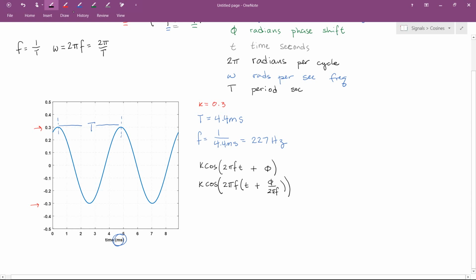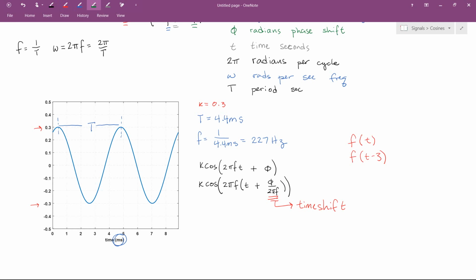And in doing so, the phi over 2 pi f is going to be our time shift. And that shouldn't be too surprising. We know that for any function, let's say you have some generic function f of t, if I turn around now and give you f of, let's say, t minus 3, you know I'm talking about the same signal f of t but shifted to the right by 3 seconds. And that's exactly what's going on here. So the time shift is going to be equivalent to phi over 2 pi f.